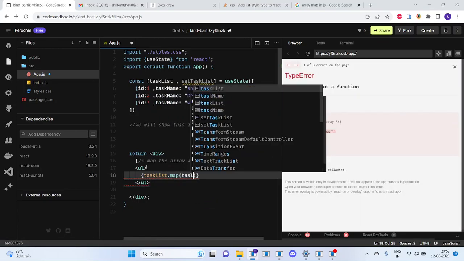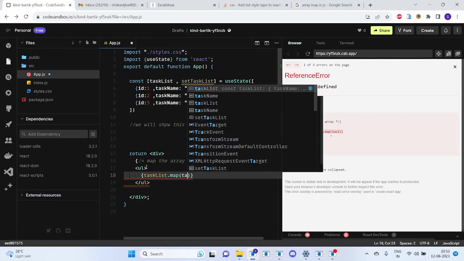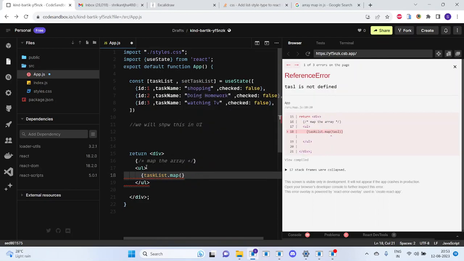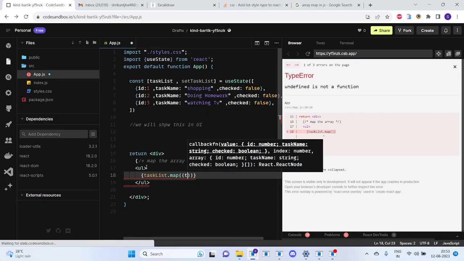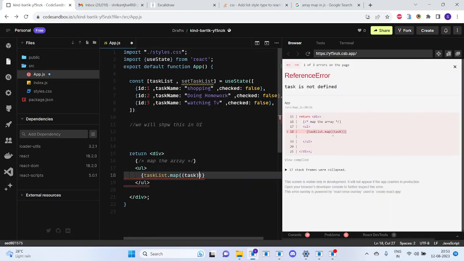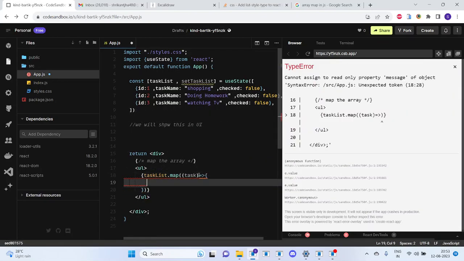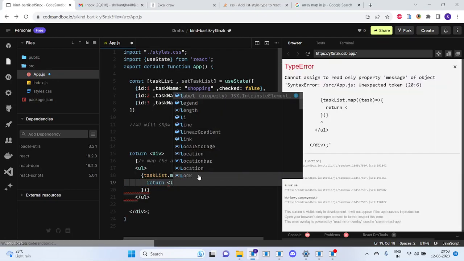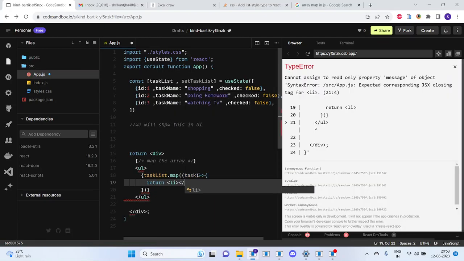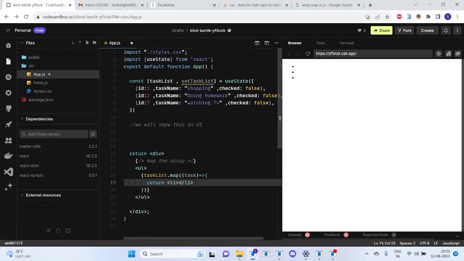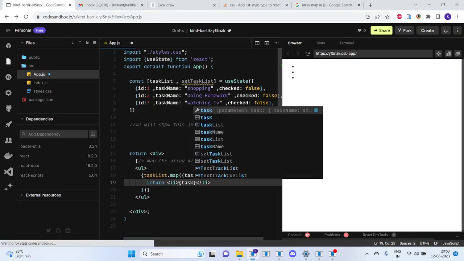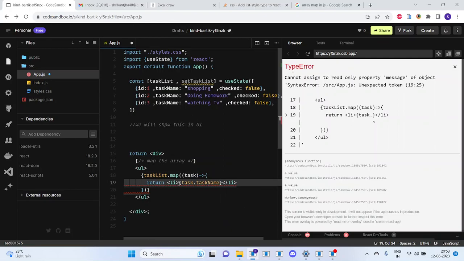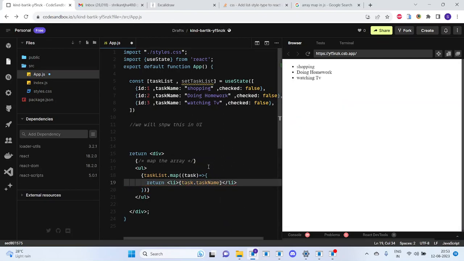For every task, it takes a callback function, and it will return a list item. In that list item we will have our task dot task name. Now we have all the task items on our screen.